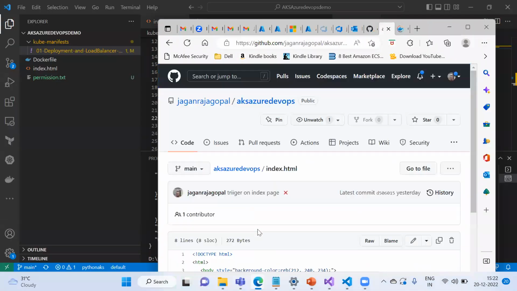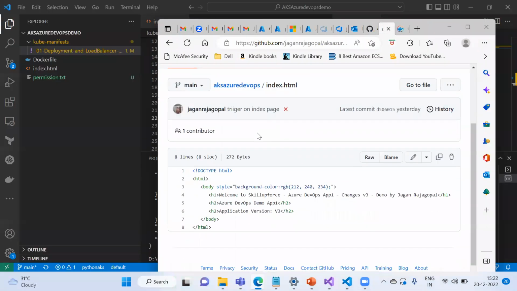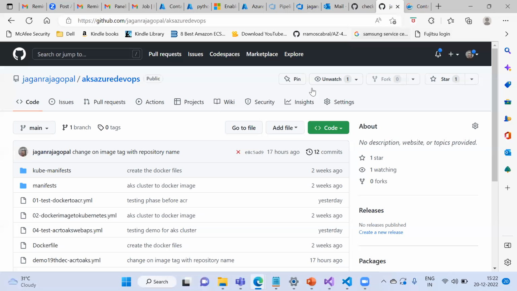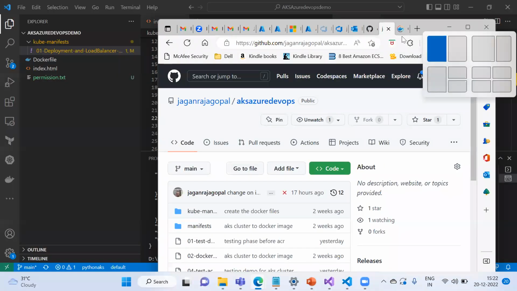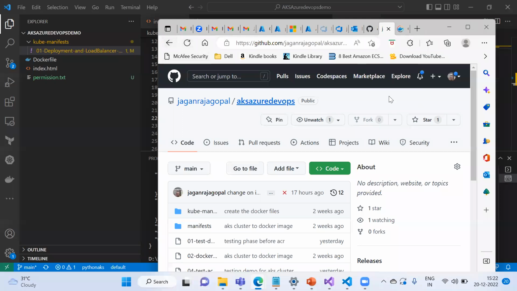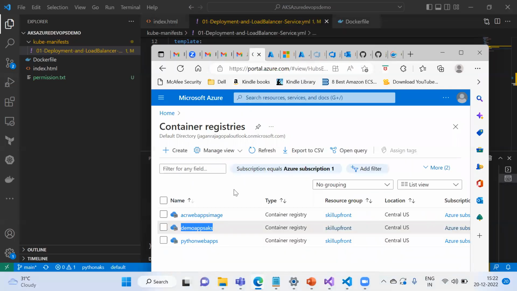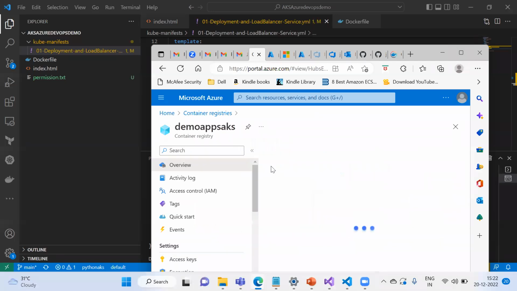I created. Okay. This is my Dockerfile, and I created this GitHub. Now, what I'll do is, I'll go to my, let me drag it. Okay. Now, if you see here, I have created my containers. So if you see here, this is the container I created.